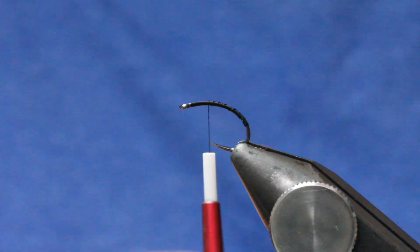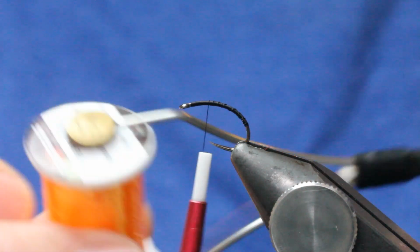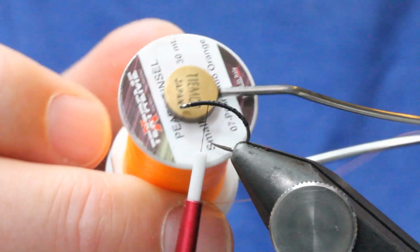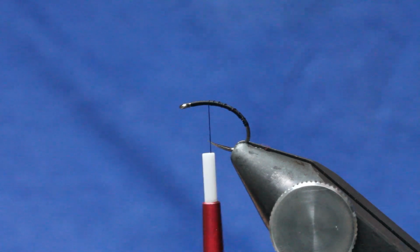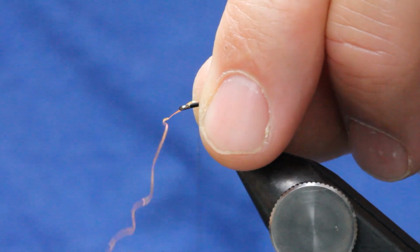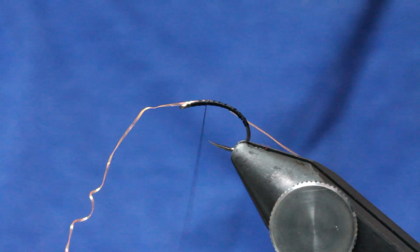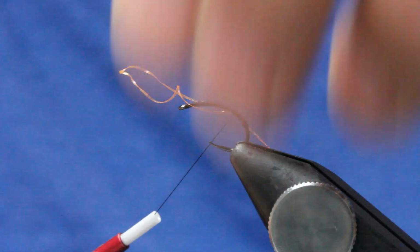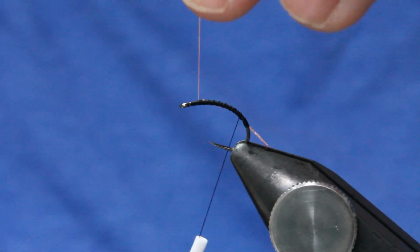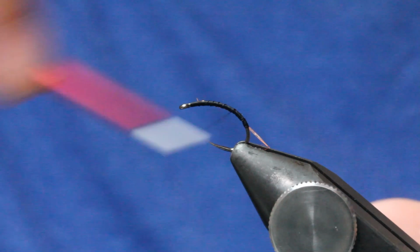So you can rib it. I like this stuff. It's an orange, like an orange tinsel, pearl tinsel, small. You can use pearl as well. I like this one. So I catch him in and I just put the bobbin out the way. Catch that in, work my thread down. This is just a little play on the fly, but one that I like in mine's. I also use just straight mylar, no pearl in it, nothing.